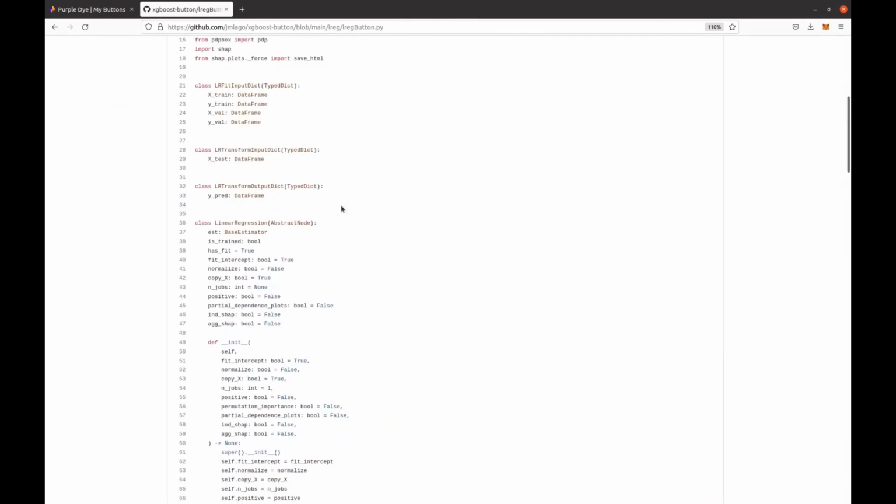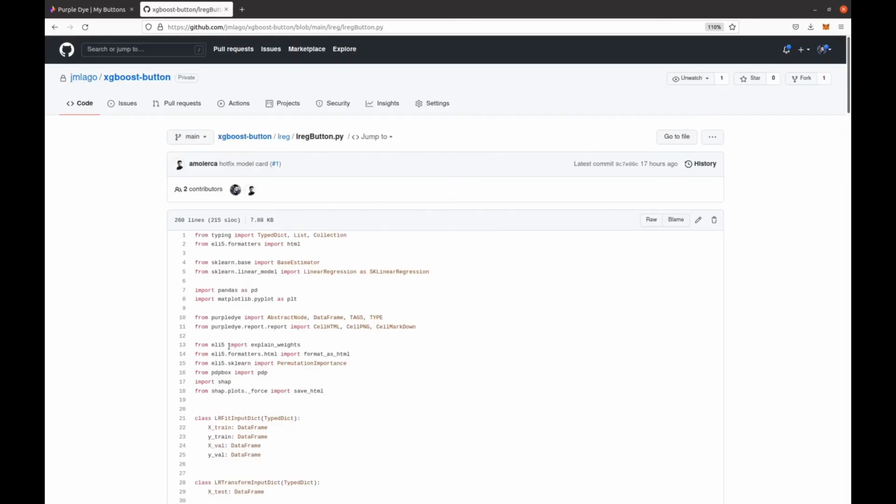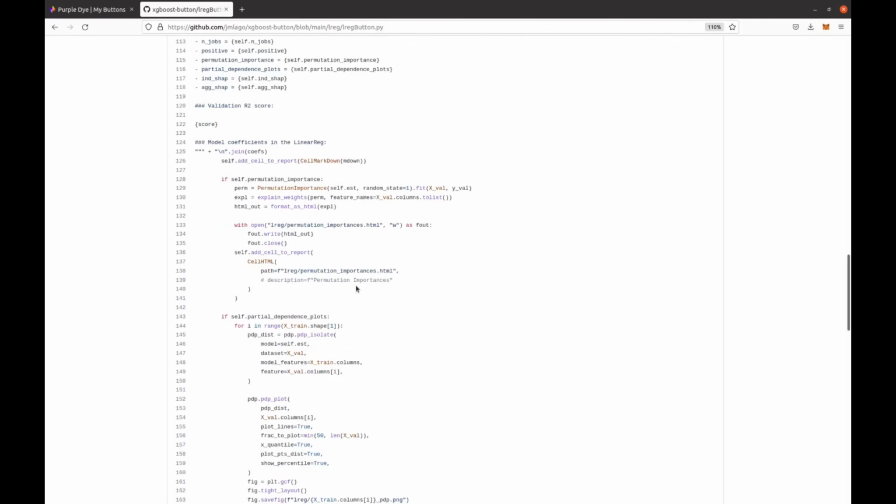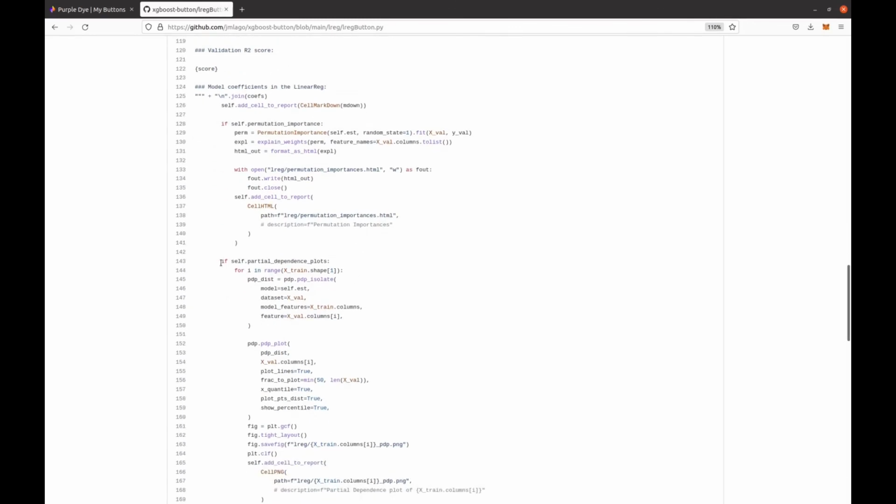Specifically, this is the code, and this is how we import the PurpleDye library. Yeah, here it is. These are classes that we'll have to integrate with the button. So that's why I was explaining before how you integrate the insights with the PurpleDye library.